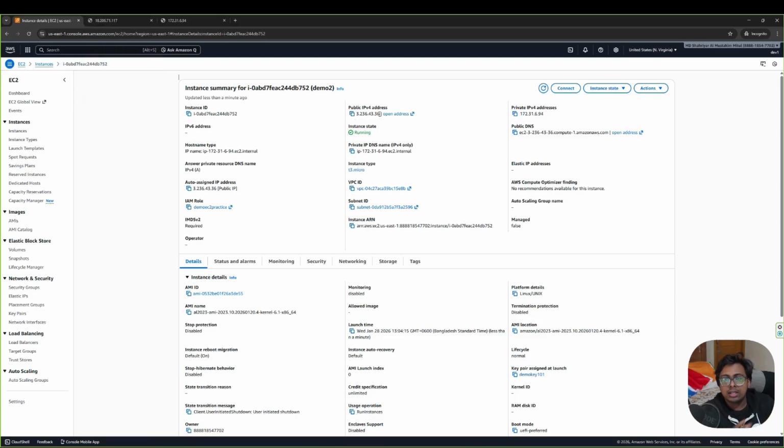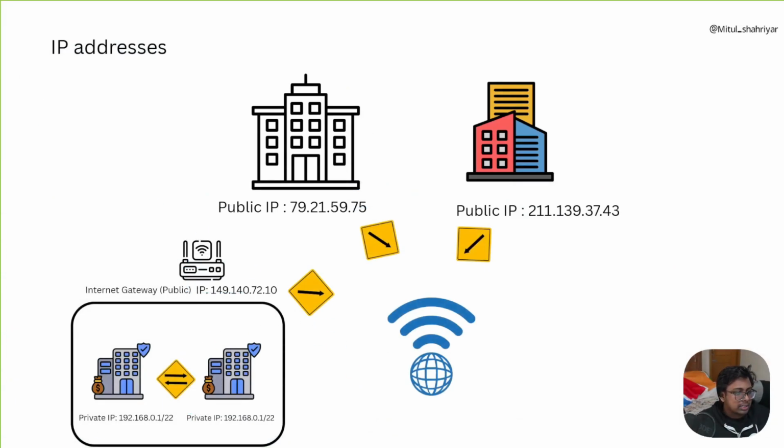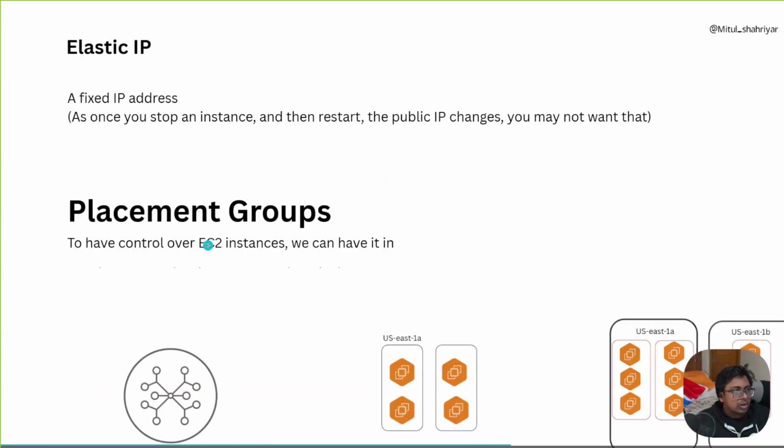Now assume that you have an EC2 instance and somehow it got stopped, and you have a public IP address assigned for it, and you have provided this to your friend, and your friend is trying to connect, it's not working, and that's an issue, right? After the EC2 instance was stopped, it was started again, and the public IP has been changed, and you don't even know. So that is an issue, and this is something we can solve using a new concept, which is basically the concept called elastic IP.